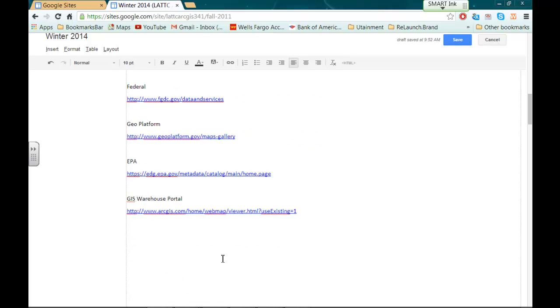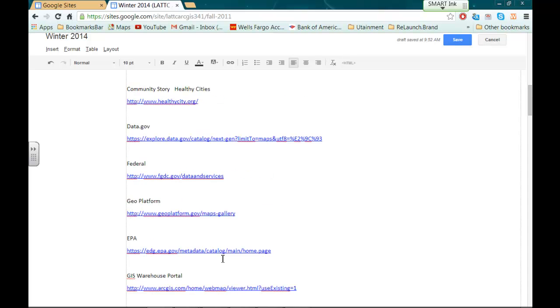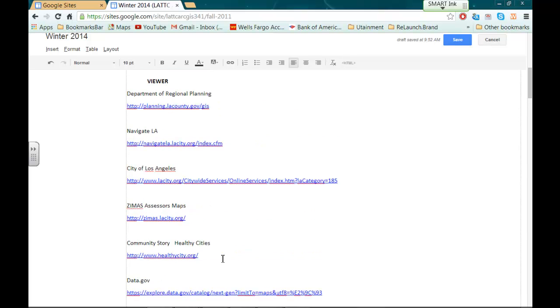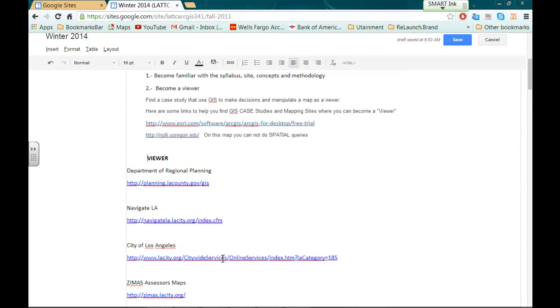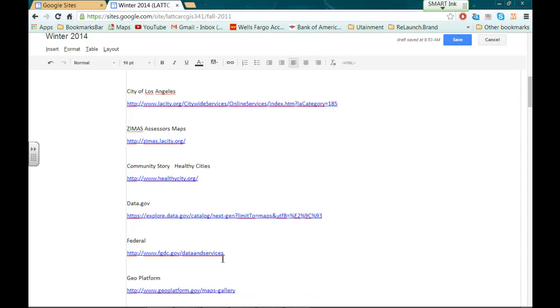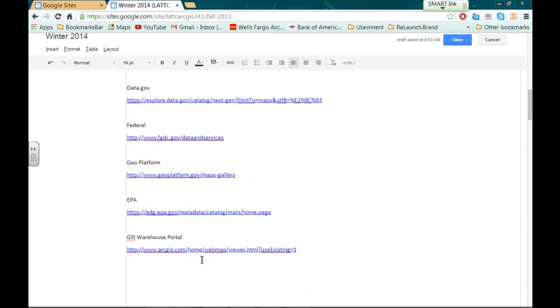There's a GIS platform where you can generate maps according to different interests and goals. Most of these are government agencies that generate maps to facilitate information for the user. I would recommend this basic ArcGIS platform where you can generate maps. Again, for all of these, as a viewer, you do not need the software.